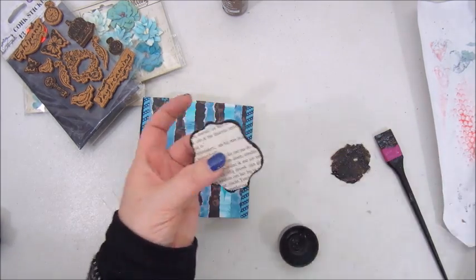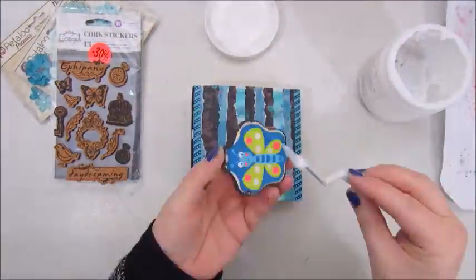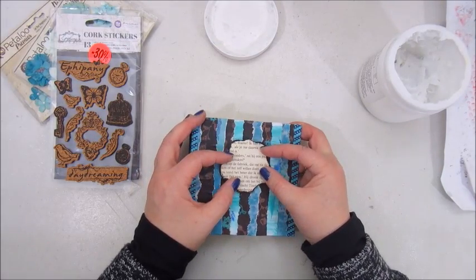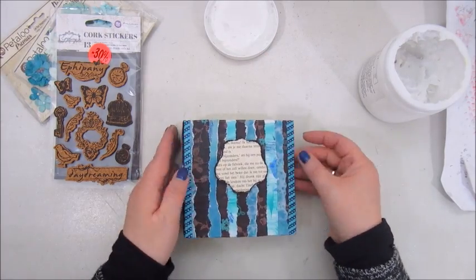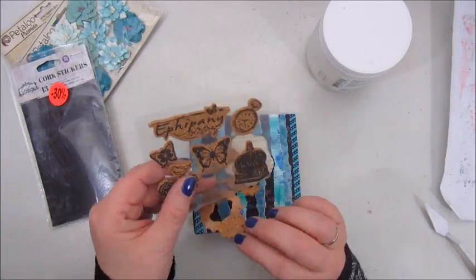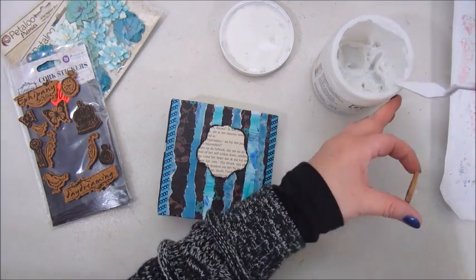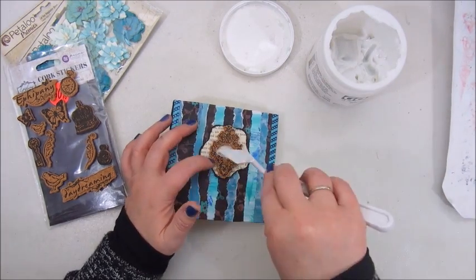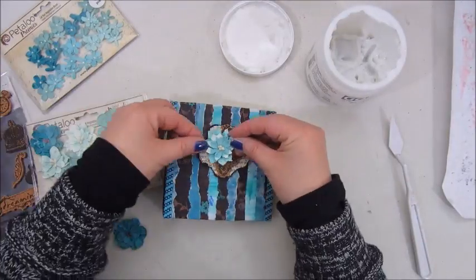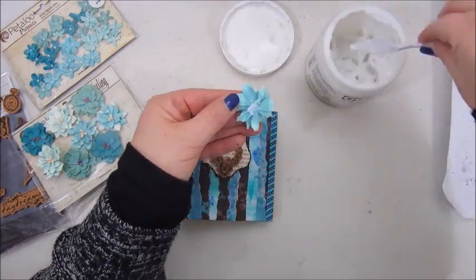Now, this is a little piece of a wooden element I found in a box of toys for children, and I glued down a piece of book text on that, and then painted the edges with an acrylic paint. I mixed some brown and some black together to get the color of the paper strips, and these are some cardboard. How do you call that? Cork elements. And I used a little frame to glue down on top of that wooden element.